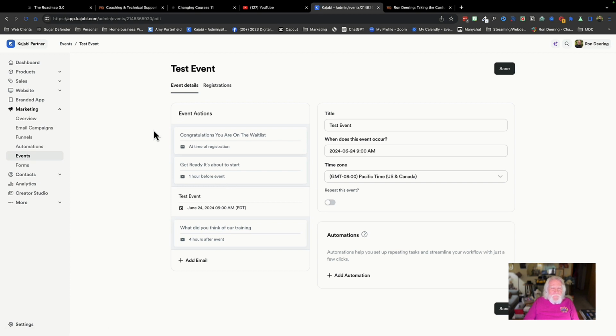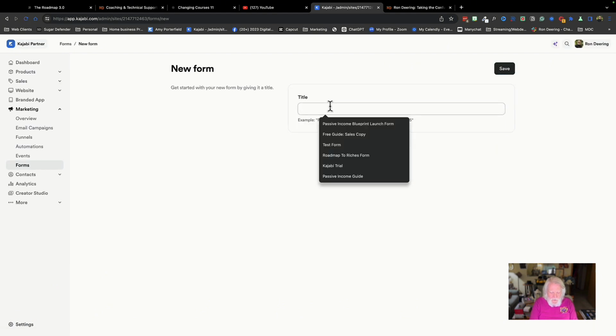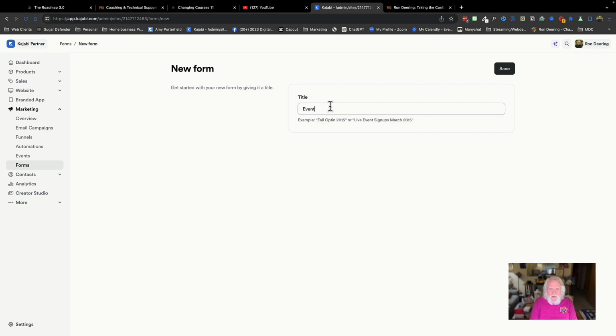Now, how do I get them to register for the event? I'm going to go back here to forms, and I'm going to create a registration form. So this is going to be an event registration form, and I would probably call this whatever my event is.